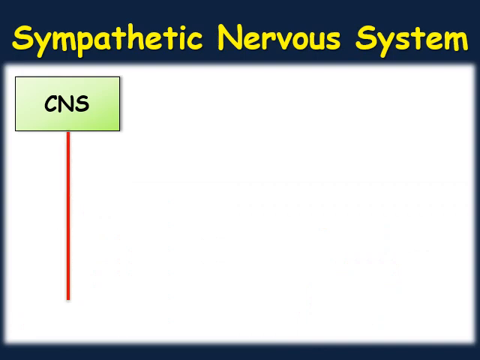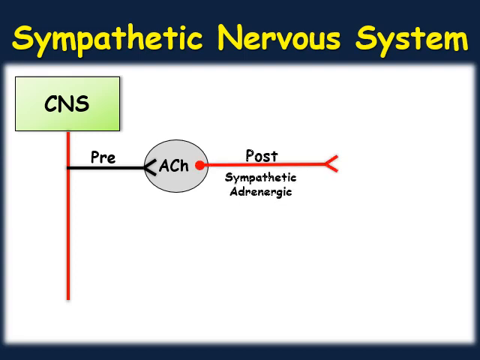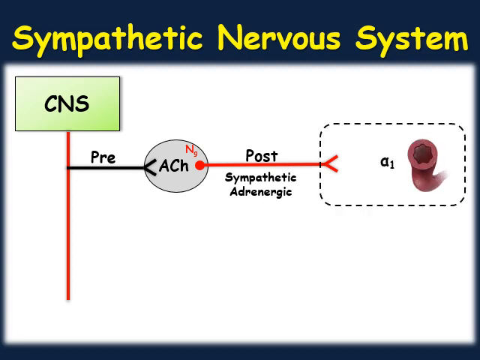All right, so let's talk about what we have when we have an alpha receptor. Again, we have preganglionic, we have the ganglion, acetylcholine being released, and binding with the nicotinic ganglionic receptor, and now we're going to bind to the arteries. So this is an alpha-1 receptor, and again the neurotransmitter is going to be norepinephrine. Basically nothing has changed with beta-1, beta-2, alpha-1. It's all the same. The preganglionic is very short.